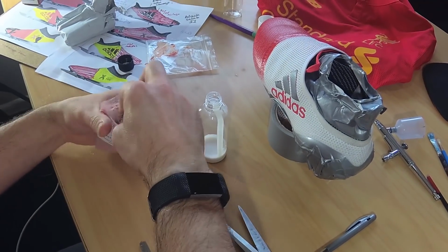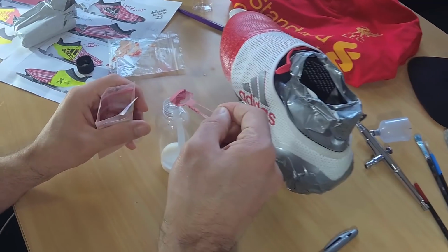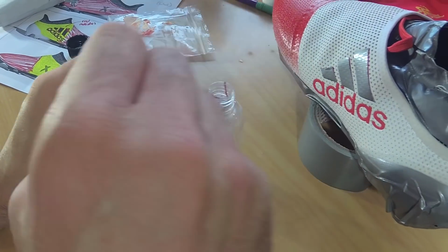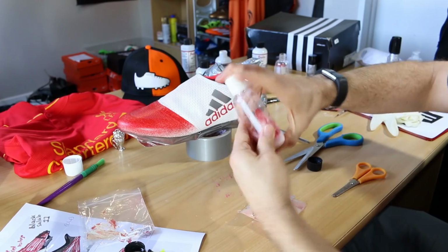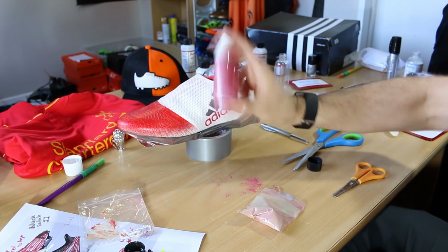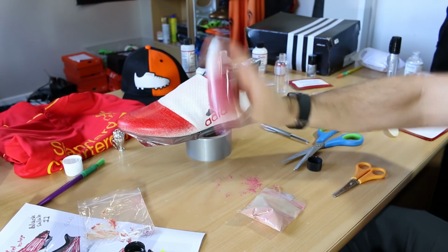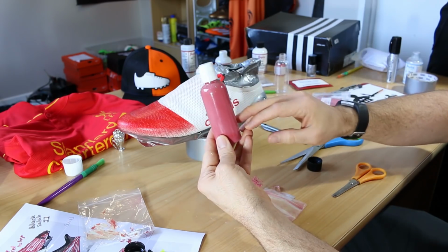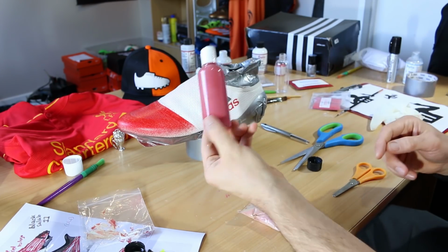and the more I put in, the stronger the colour change effect will be. I'll get this to go in without falling on the table. So right now it looks like red, but when we put heat on it, it's going to change to yellow. Maybe we should just go test that, and I'll show you guys what I mean.